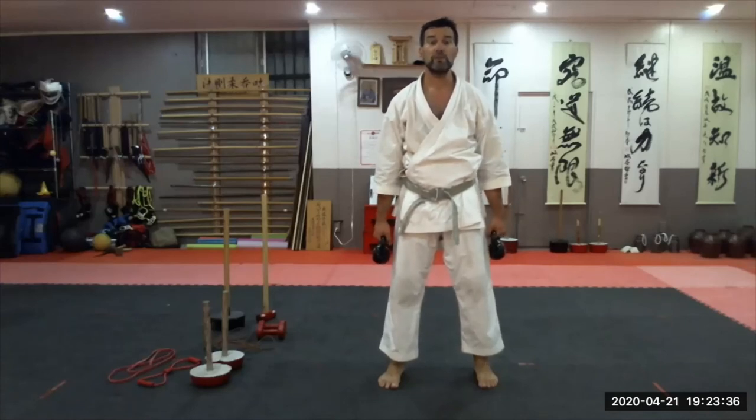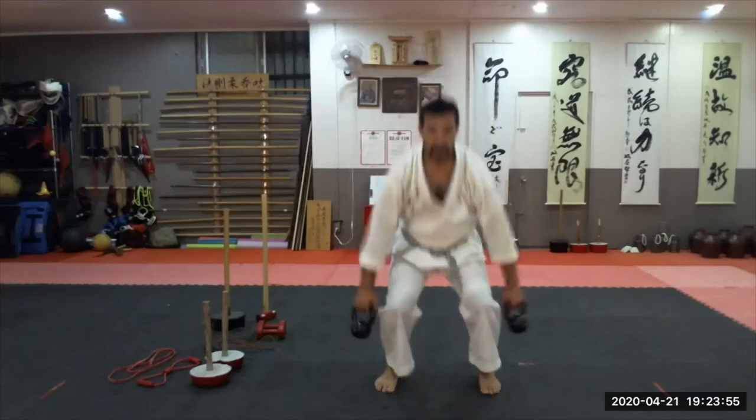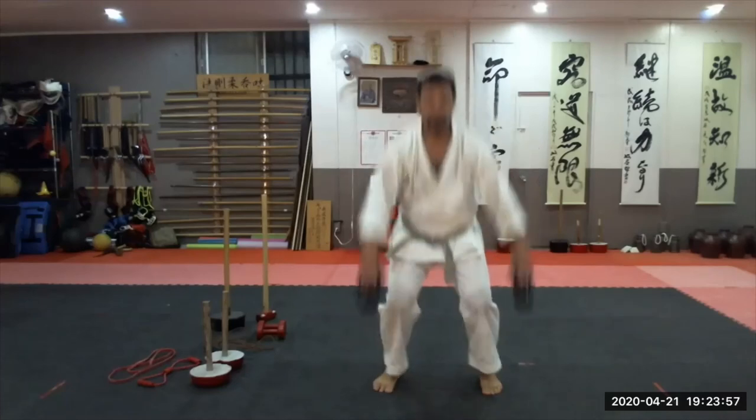The first one we're going to do is a combination of those movements. If you've used kettlebells before, then this should be very familiar to you. Maybe not this combination, but certainly the components of it. If you haven't, then take your time to practice each movement and then put them into combination. So the first component is swing. Okay, here.